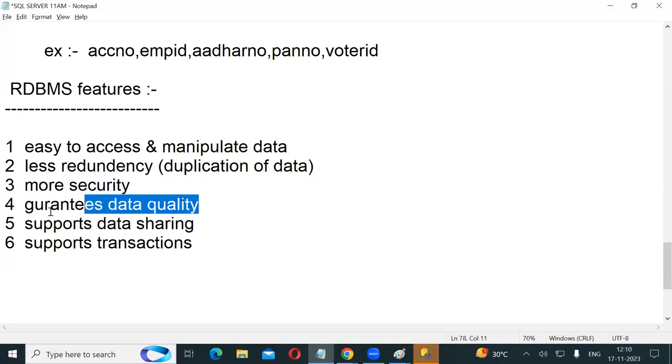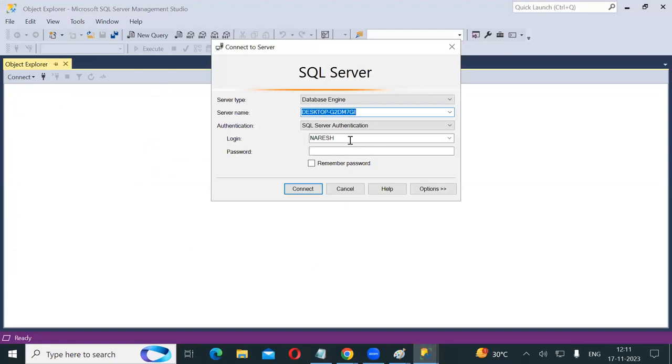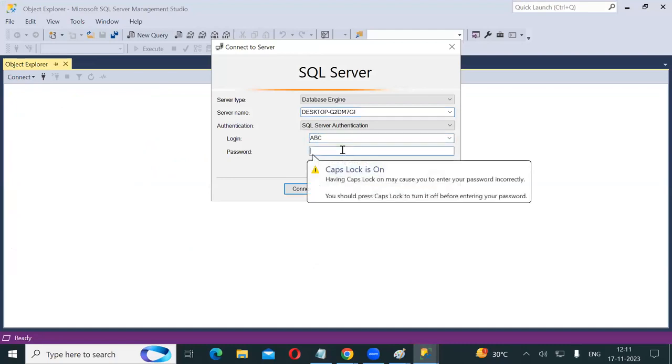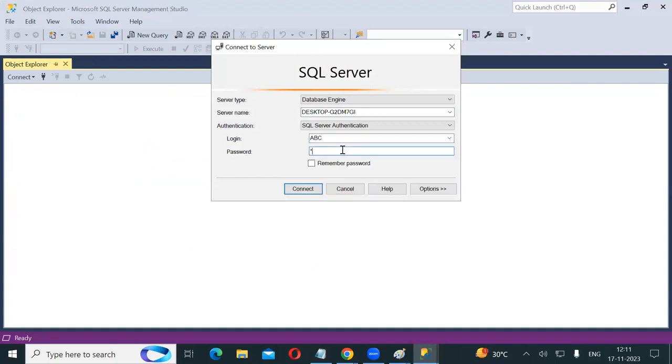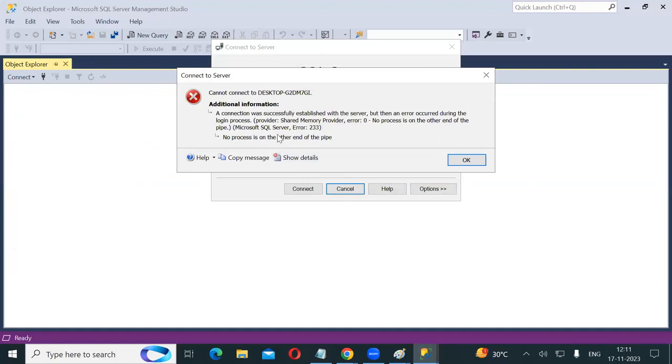Next one, guarantees. You see this here. What is it asking? Login, password. Suppose I give login ABC, password XYZ, and connect. Then it gives an error: the connection was successfully established with the server, but an error occurred during the login process.